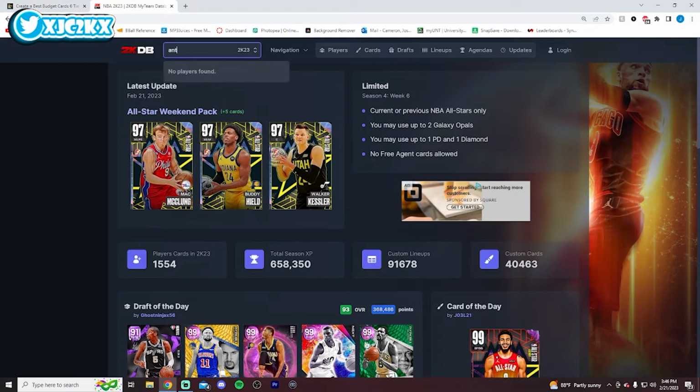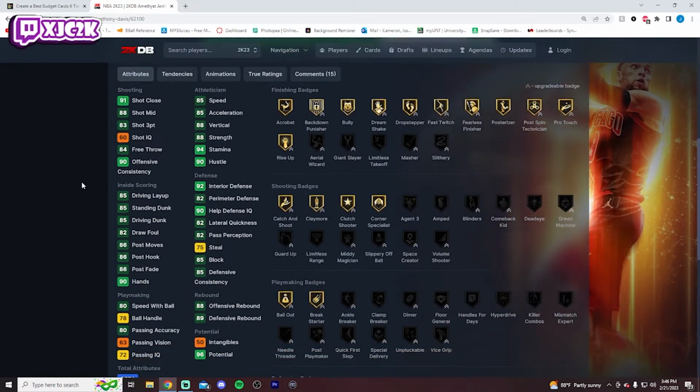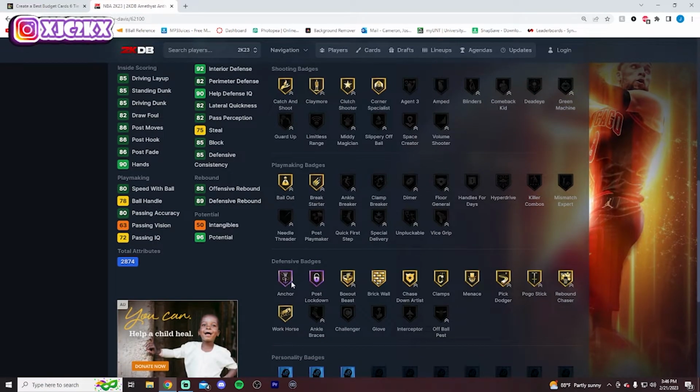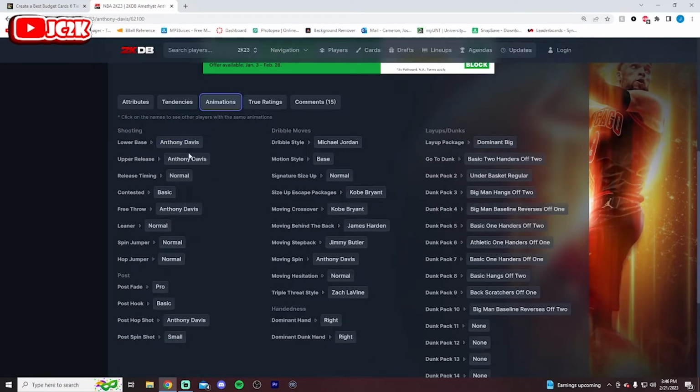Now, Amethyst Anthony Davis is one of the best Amethyst cards in MyTEAM. This card is actually very, very similar to the Galaxy Opal AD, except for the fact that his Hall of Fame badges are obviously not as good. He's only got 2 Hall of Famers, Anchor and Post Lockdown, instead of the 15 the Galaxy Opal has, but statistically, he's pretty similar to that other AD.